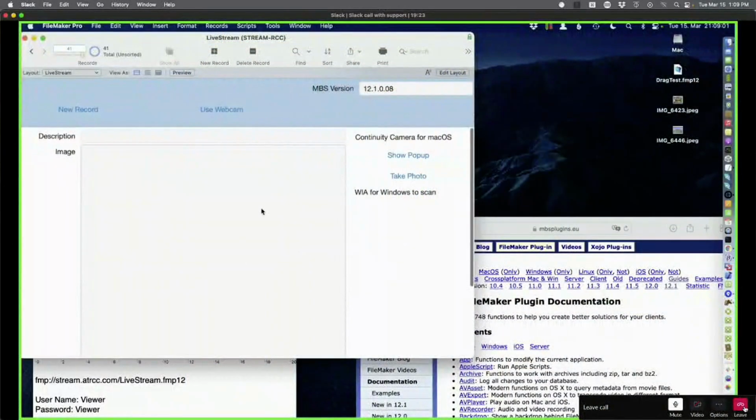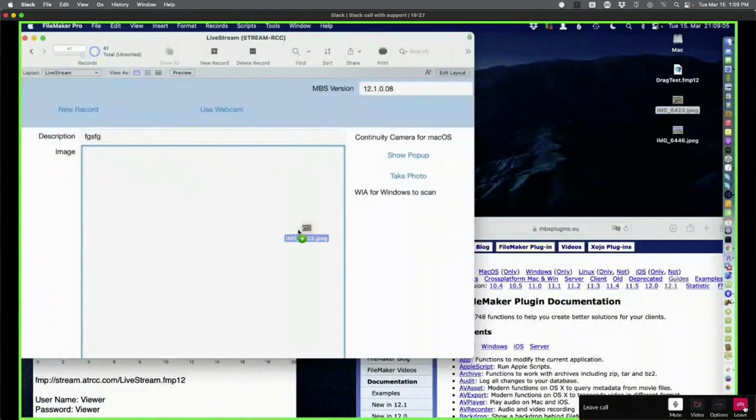All right, so tell us, what are we doing today, Christian Schmidt? Yeah, today we want to add some drag and drop support for our little example project. I will first figure out how to share my screen. So we have a container field here, and usually you can just drag something into the container field. It may take a while, and then eventually the picture may show up. But that's all FileMaker can do.